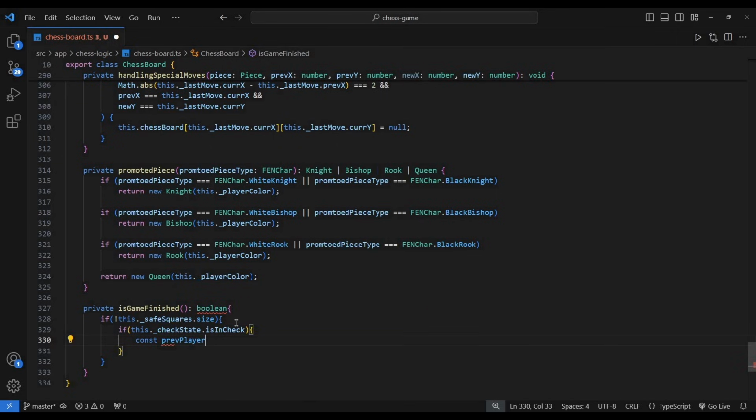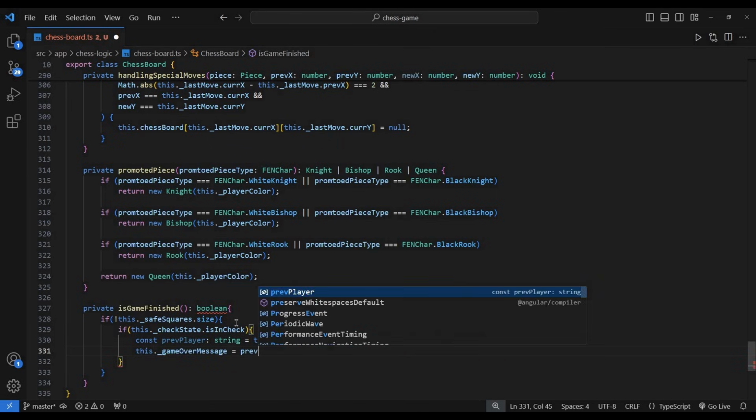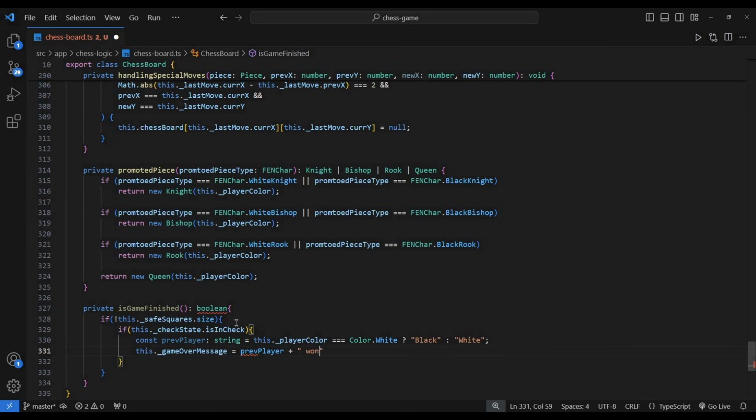So here declare previous player. If current player is white, it means that previous player was black, and vice versa. And now update underscore game over message property and set previous player won by checkmate.